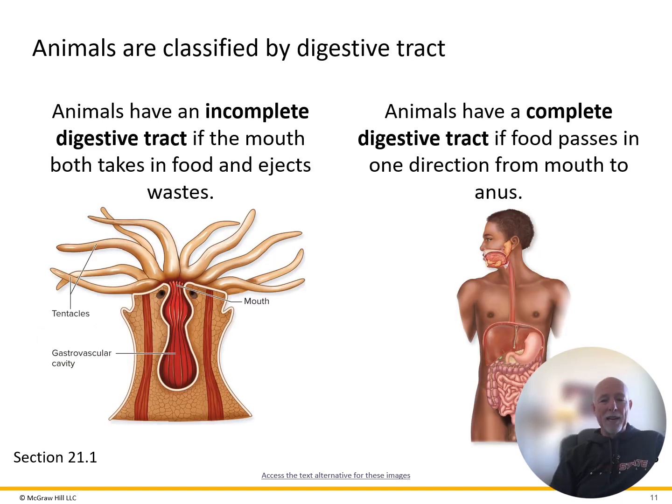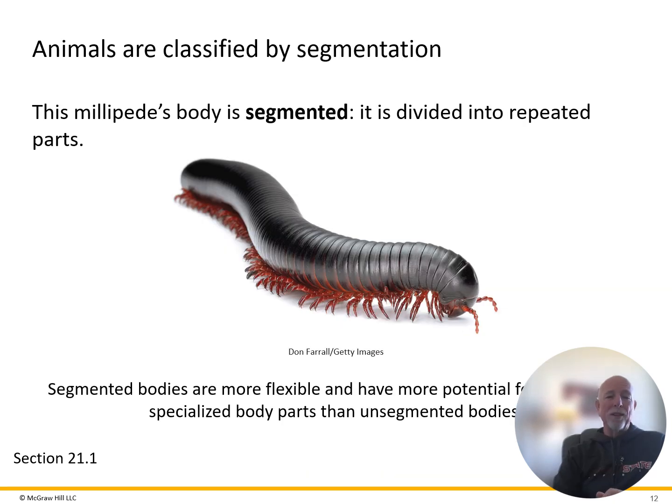We also classify animals based on whether they have a digestive tract. All animals have to eat. They all ingest foods, but some of them don't have a complete mouth to anus cavity. You and I do, and higher animals do. They have a complete digestive tube from mouth to anus. Some of the lower animals do not. They simply have a gut that has a terminal end and does not have an anus. And so, like here, this is a sea anemone that has a digestive tract, but it's a dead end digestive tract. And so we classify animals based on their digestive tracts.